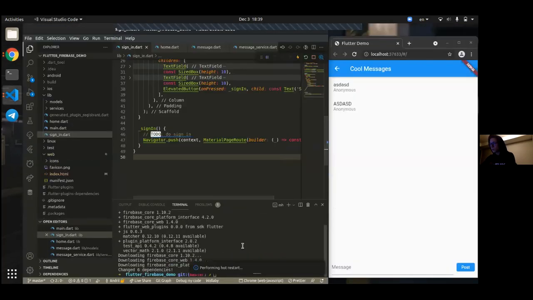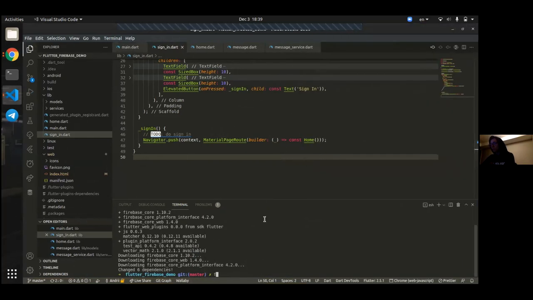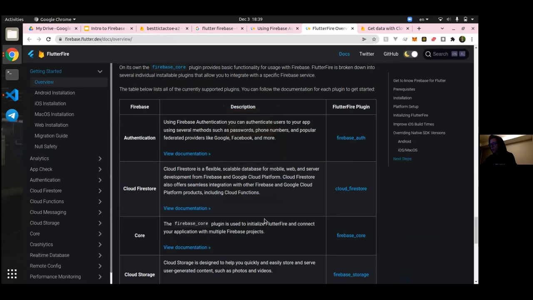So let's actually stop this. I'm going to do a bunch of setup before we even run anything. So I'm going to run flutter pub add. If you're developing a C# application, these are just going to be your NuGet packages. If it's a web application, these are just npm installs. So kind of in your head, map this to whatever your use case is.